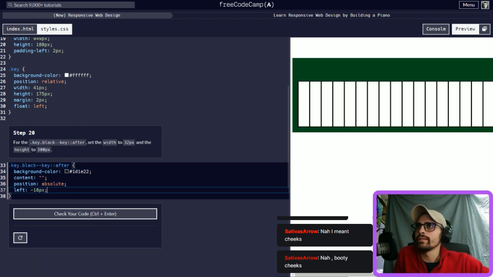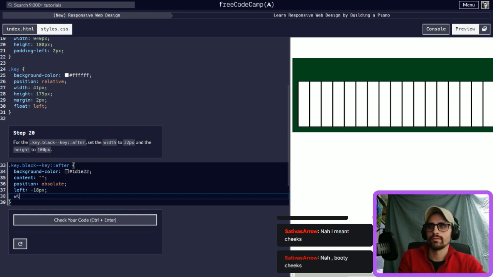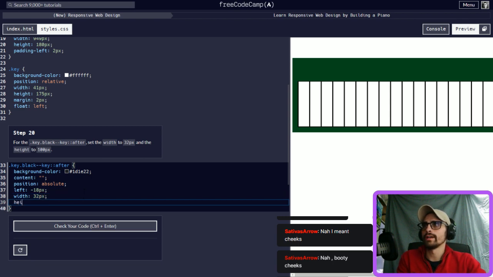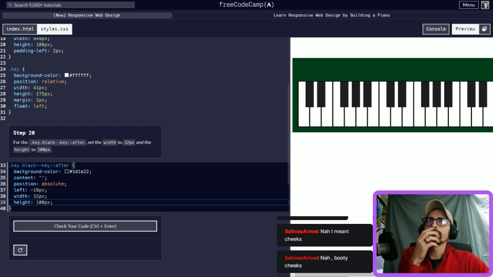After set the width to 32 pixels and the height to 100 pixels. There we go. So instead of making it over here at the end after, it'll just shift it over by 18 pixels. And the width will be 32, and the height will be 100 pixels. Okay. Which makes this piano. Nice.